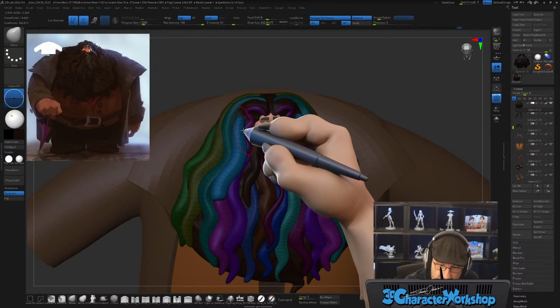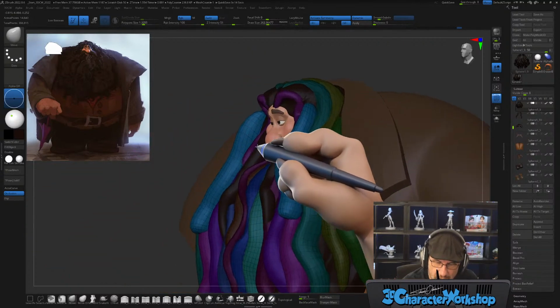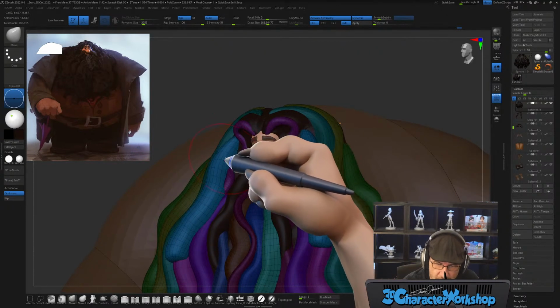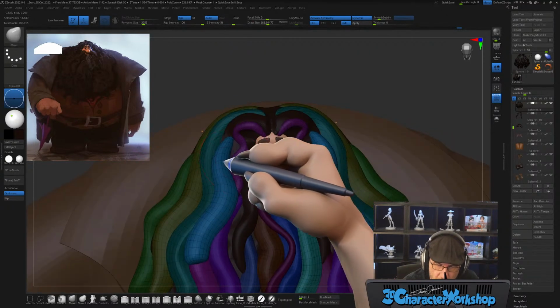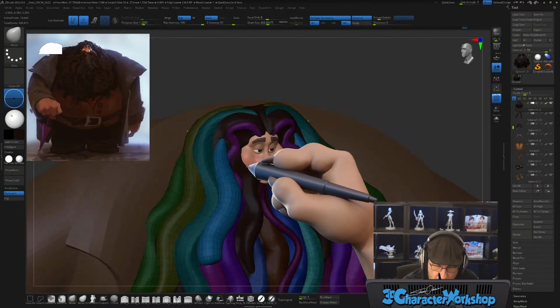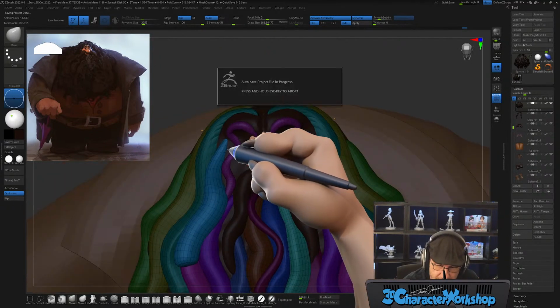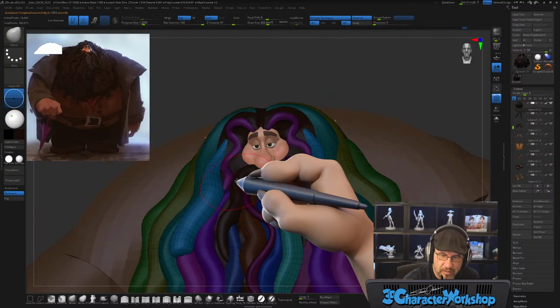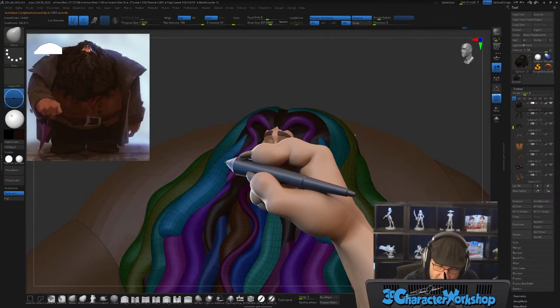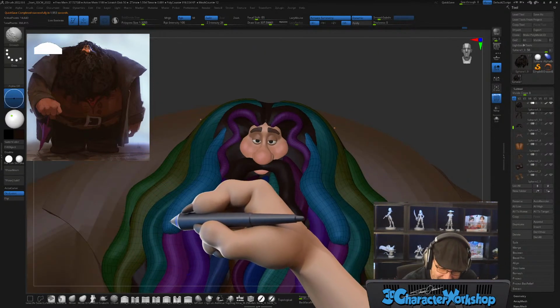Move brush is what I need. Okay, stop skipping. And with hair, it's all about the flow. Like where does it come from? Where does it go? Like the Cotton Eye Joe song.